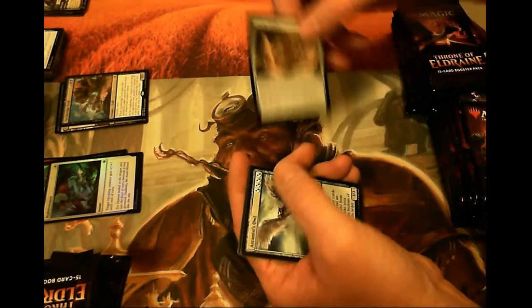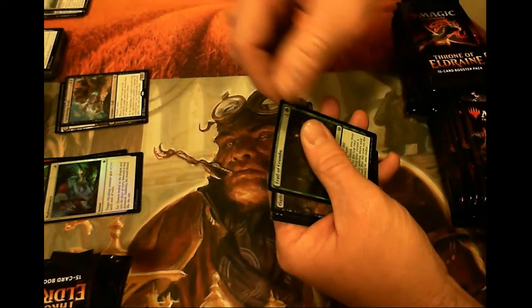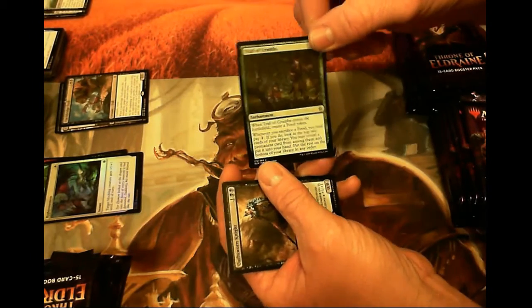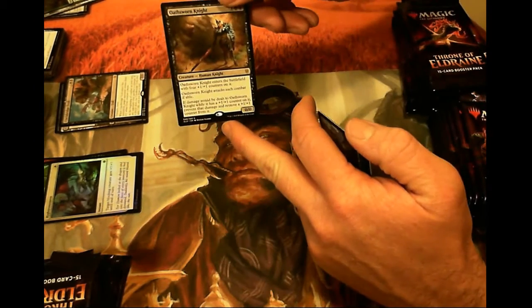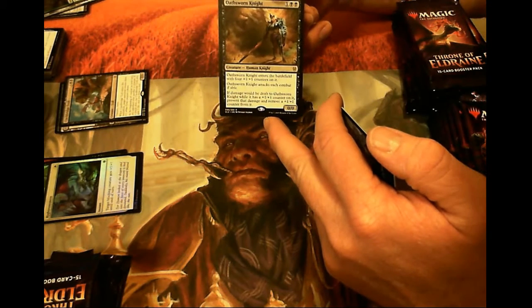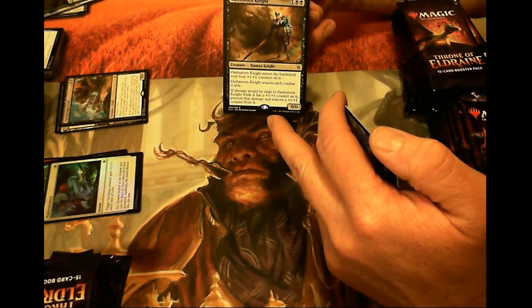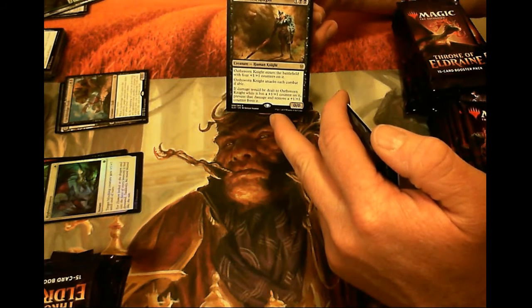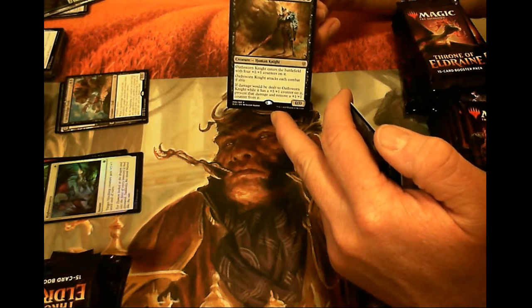So we got Lucky Clover, Arcanist Owl, Trail of Crumbs, the old Trail of Crumbs, and Oathsworn Knight. We got an Oathsworn Knight here, and he is a rare creature, Human Knight, 3-drop. Oathsworn Knight enters the battlefield with four +1/+1 counters on it. Oathsworn Knight attacks each combat if able. If damage would be dealt to Oathsworn Knight while it has a +1/+1 counter on it, prevent that damage and remove a +1/+1 counter.